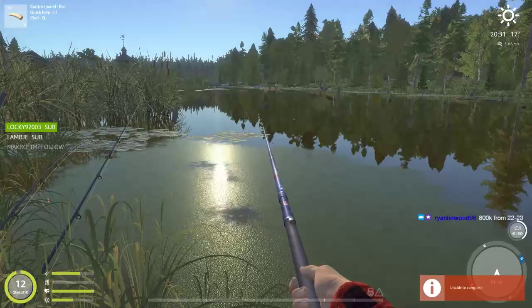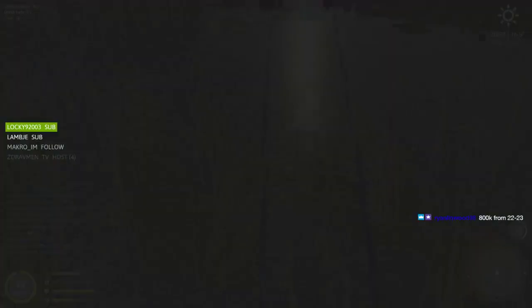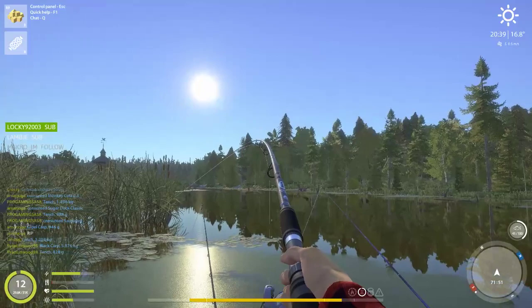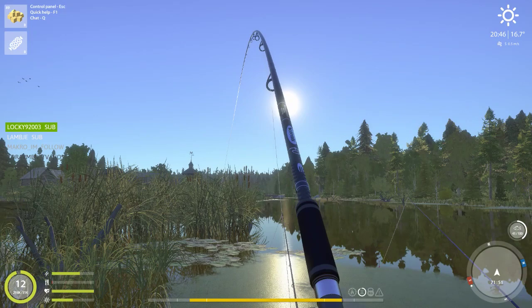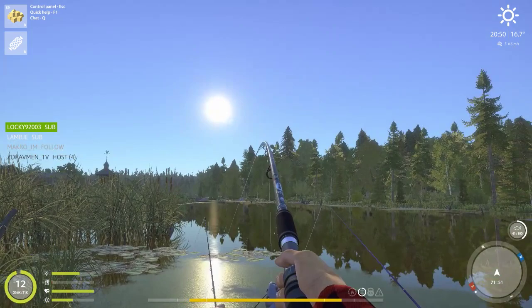Hello, here we go again. Right, I'm not losing this one. I'm not losing this one. Right, what have we got this time? Is this grass carp or is this tench? 800,000 from 22 to 23. Right, could be a million then your next one.